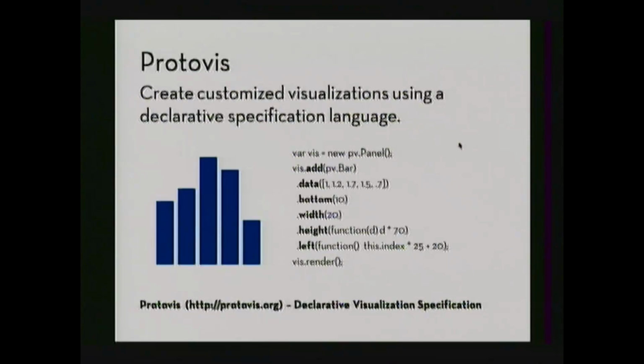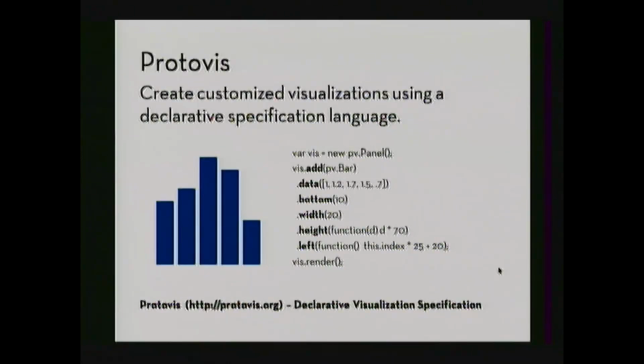And so what you're seeing here is that we have a visualization. We tell it that we want to, say, add bar marks, that's these rectangles, driven by this data set. In this case, it's just an array of numbers, but any arbitrary data can work. And then we just set the visual properties, some of which are constants, and some of which are functions either of the underlying data or just its index in a list. I don't want to go into great detail about the syntax and the design here. You can look this up online.